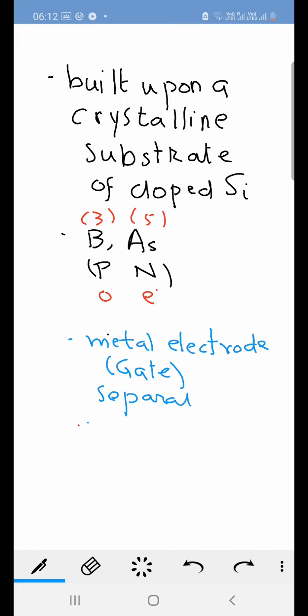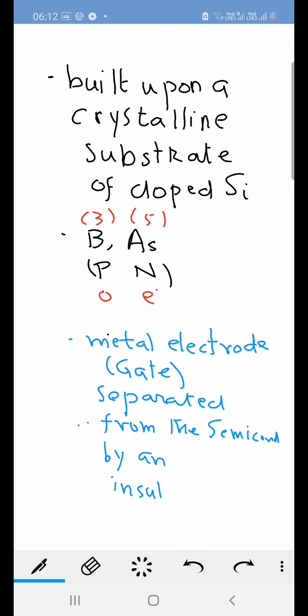The gate's voltage and associated electric field control the flow of current.